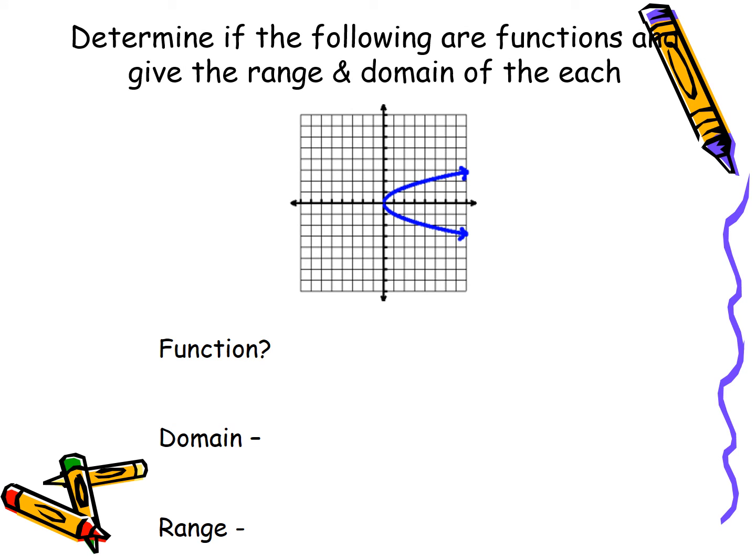Okay, once again, this is not a function because if you draw a vertical line at x equals 1, you'll see that it hits the graph twice. So this is not a function. The domain, the smallest x value is 0, but the arrows indicate that it's going to go on forever to the right. So my domain is 0, included, and then infinity. And my y values are just going to continue to grow and grow and grow. So my y values are negative infinity to infinity.